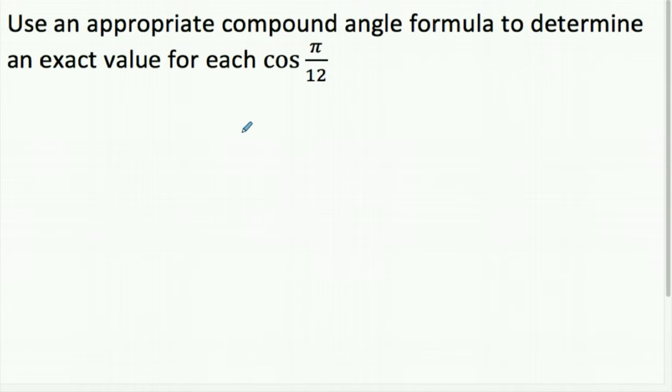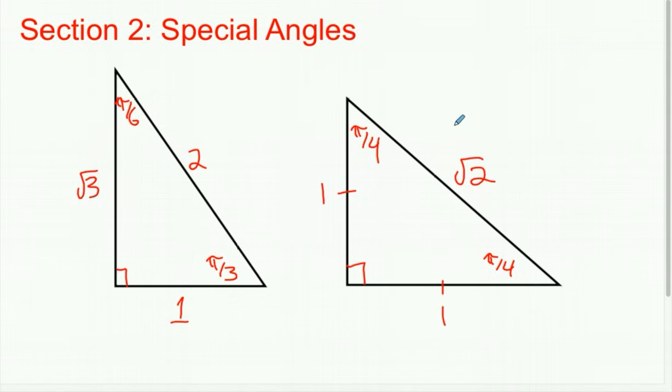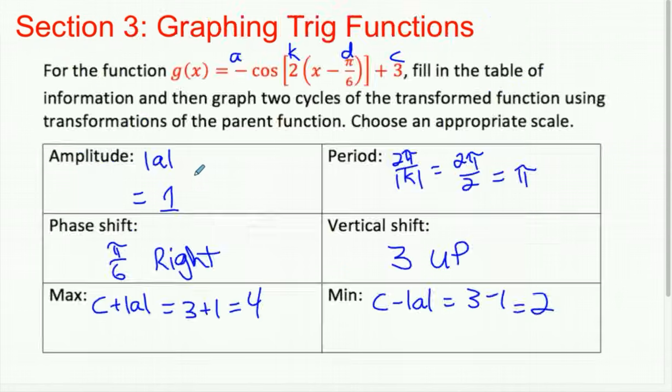Another thing you would have learned how to do probably is state an exact value for a ratio that does not have a denominator that's in your special triangle. So this isn't a pi over 3, pi over 6, or pi over 4 denominator, it's pi over 12. But we can actually still use your special triangles if we rewrite pi over 12 as a sum or difference of these special angles, pi over 4, pi over 6, pi over 3.